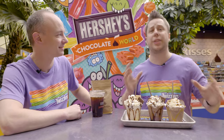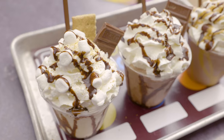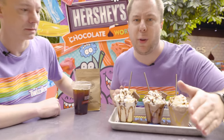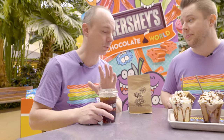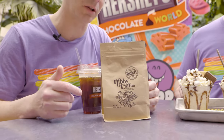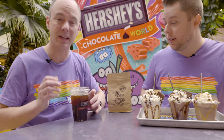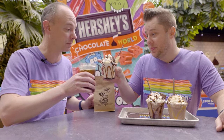We are here now at the Hershey's Chocolate World Food Hall, and I'm so excited about all our brand new summer offerings. I'm starting my morning with the milkshake plate. If you don't know what flavor you want to choose, you don't have to choose just one — you can choose three. It's my perfect way to start the morning. I'm a coffee lover, so I've got nibby coffee. You can always get our nibby coffee here at Hershey's Chocolate World — hot or iced. And speaking of iced, I have our newest flavor: chocolate truffle nibby coffee. Let's give it a shot — you with your milkshake, me with my coffee.